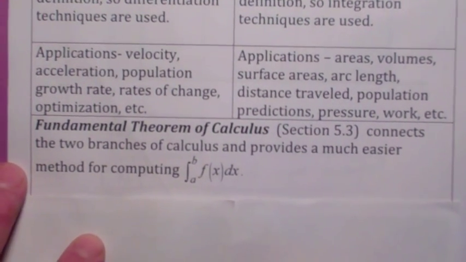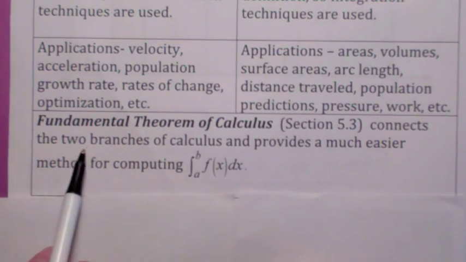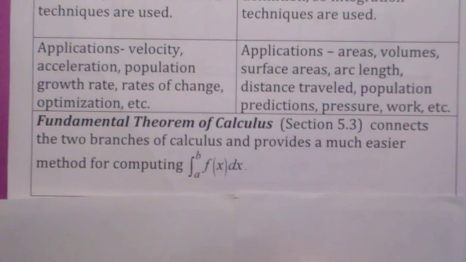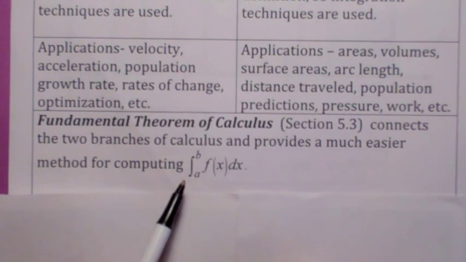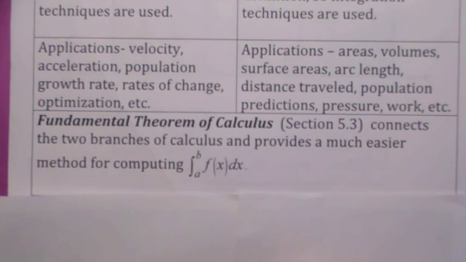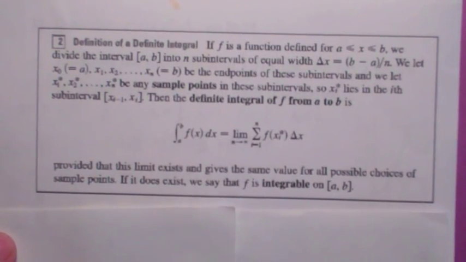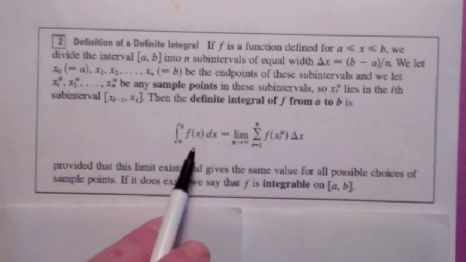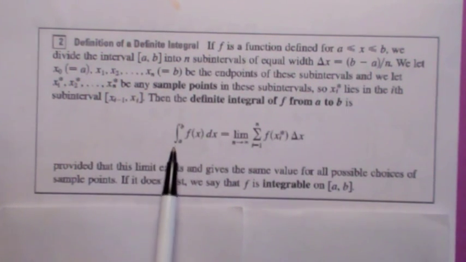And the spoiler here is that next section, we're going to learn what's called the Fundamental Theorem of Calculus. There's actually two parts to it, but the second part gives you a nice way of computing the definite integral using anti-differentiations. So that's where we're going. So let's define the definite integral of f(x) dx on the interval a to b.